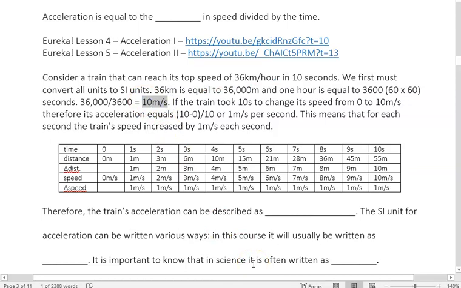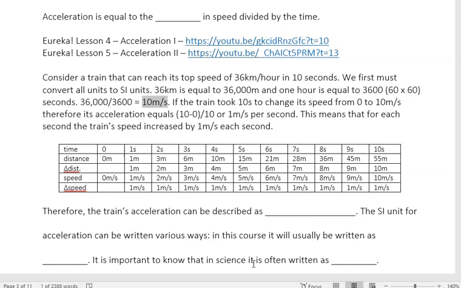Usually I play Ed Sheeran because he had an album called Divide, to remind me that in engineering at least, you're always going to be given the kilometers per hour and have to convert to meters per second, never the other way around. So if you remember it's 3.6 and wonder, do I multiply by 3.6 or do I divide by 3.6? Ed Sheeran helps me to remember that. Another way of thinking of it is that a meter per second is faster. It's three times faster than a kilometer per hour. A way you could think about that is that rockets are measured in meters per second and they're a lot faster than planes, which are measured in kilometers per hour, as an example.